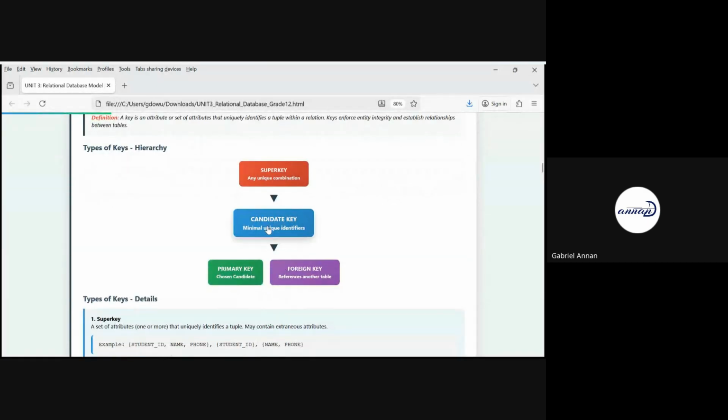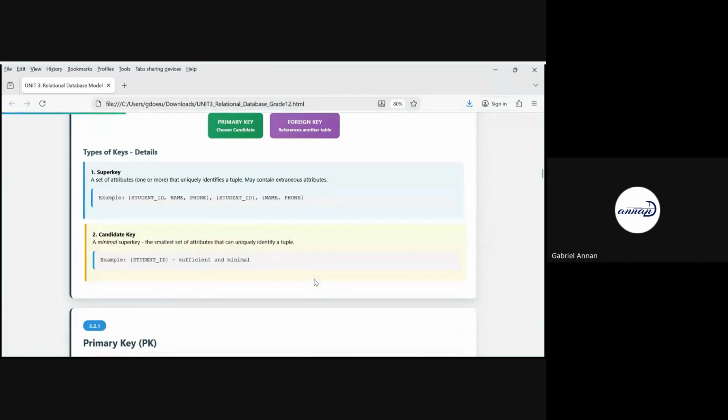From the super key, we have what we call the candidate key. The candidate key is just one of them. The candidate key can be a primary key, or it could be a foreign key. When we say primary key, that means that in that table, there should be a unique key to identify each of the rows. But if we say foreign key, that means you have a primary key that goes into another table's row. You have another table and you link them. You will understand this as you go deeper. So this is a super key.